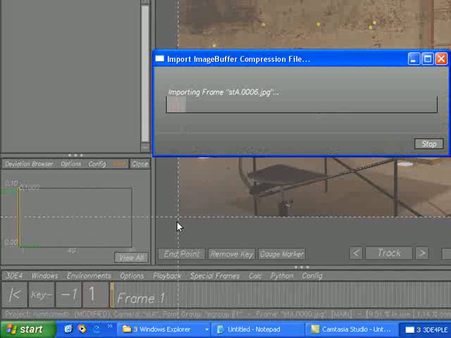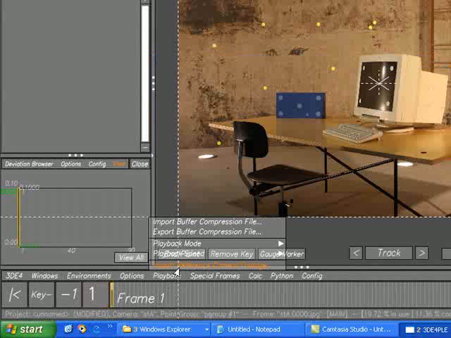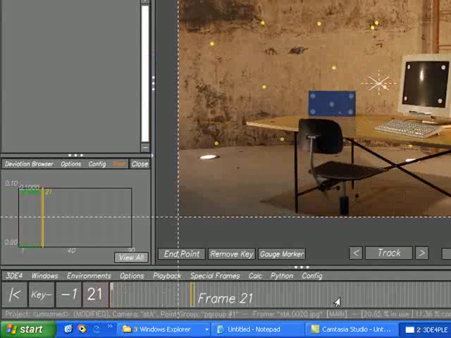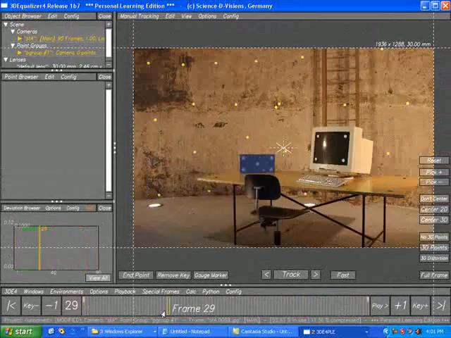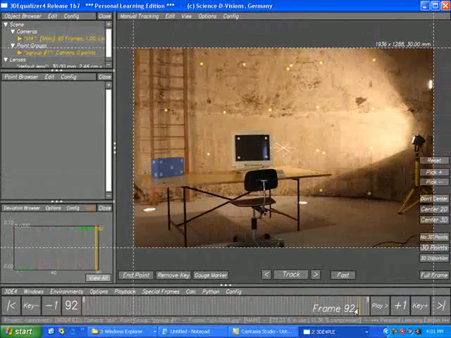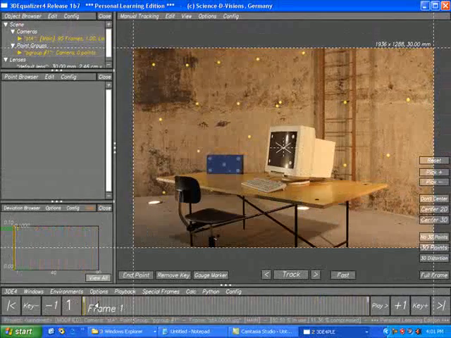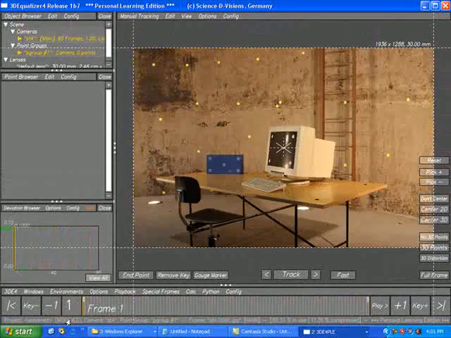Now let me just do that for you here. Now it is importing the frames, and once this is done, you could just easily scrub through these without any difficulty. Now that's one good thing that you can see here.